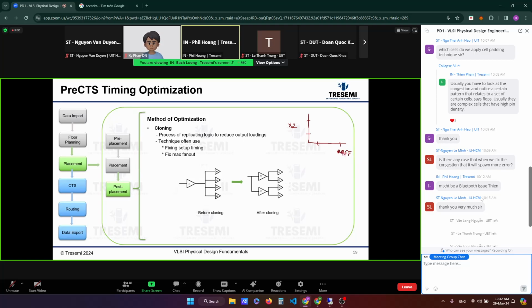So if you have a load of 8 femtofarad, and you use this X2 to drive it.